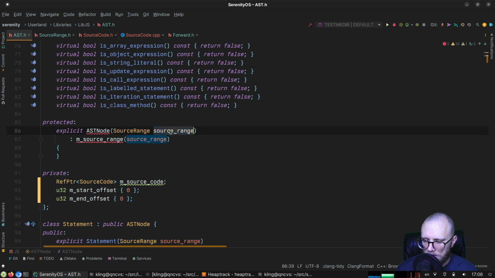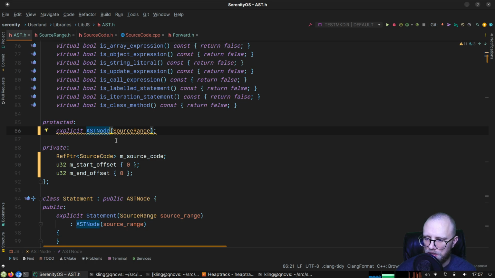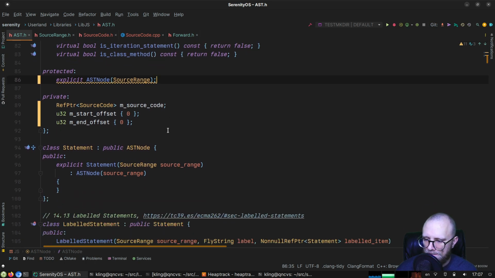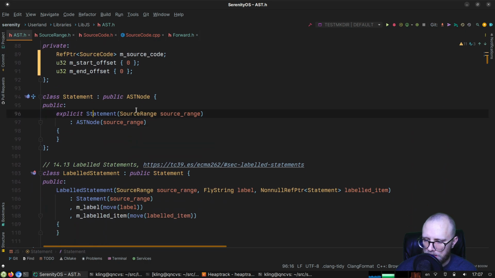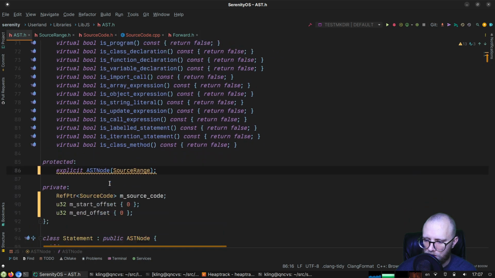And then what if we just move this out of line and figure out what to do with that later? But yeah, the constructor takes a source range. Okay, so we probably get source ranges from the parser then. And everybody gets a source range and they just pass it up to their superclass, so it eventually ends up in AST node. Okay.